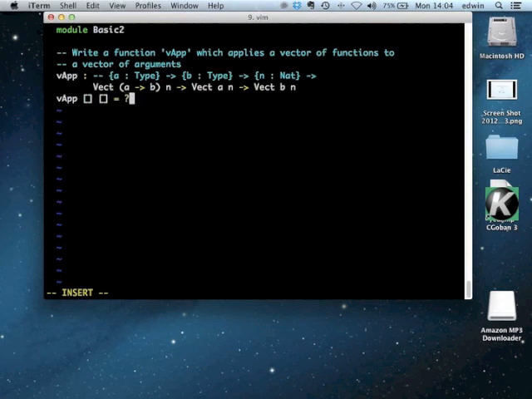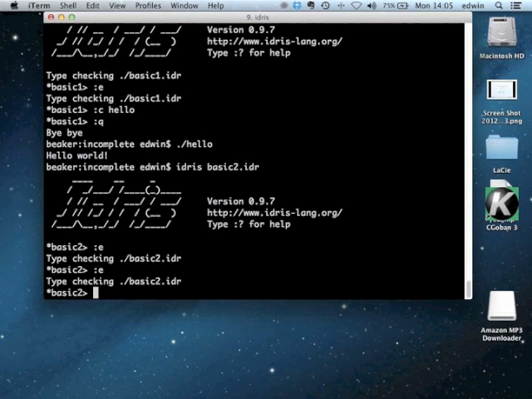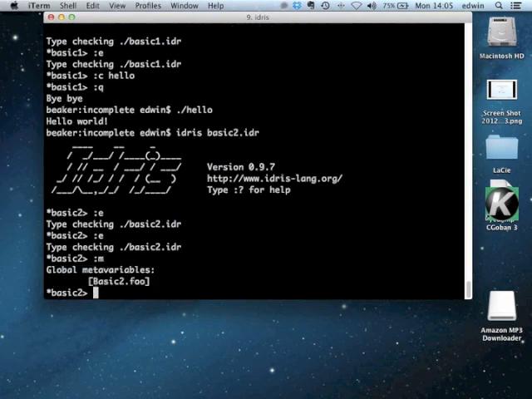Right, so what's the answer going to be? Empty. You reckon it's empty? I think it's probably empty too, but let's just, what should we call it? Foo. Again, by law I have to use foo within the first 40 minutes or I lose my computer science license. So this question mark here means, I don't know yet, please tell me what the type is. Please give me some kind of clue. If I type check that, it says, yes, that's okay, but I haven't fully defined this program. It's clearly not going to work yet.